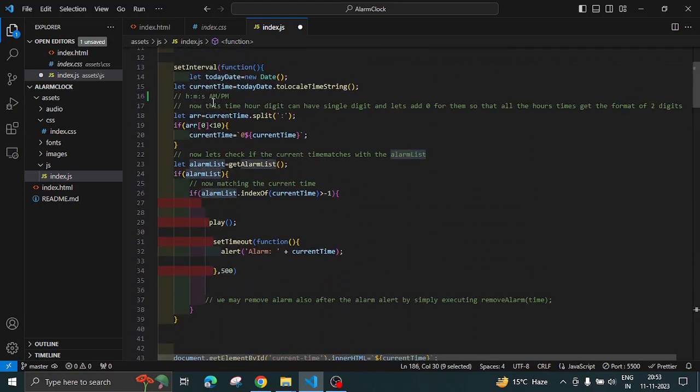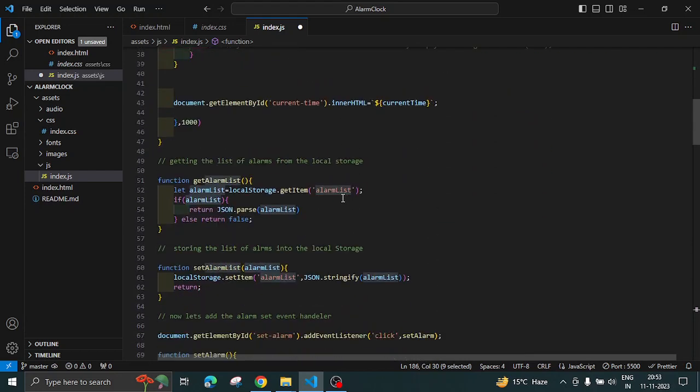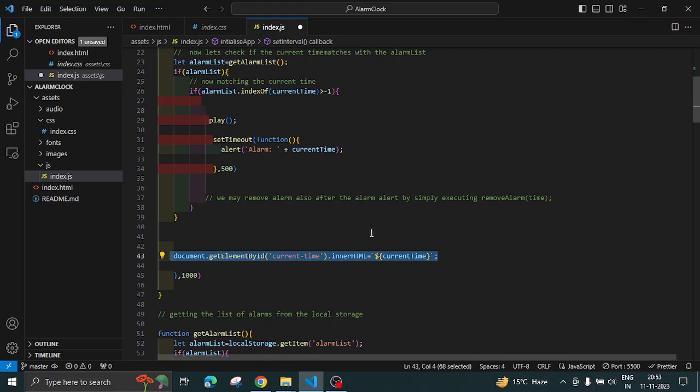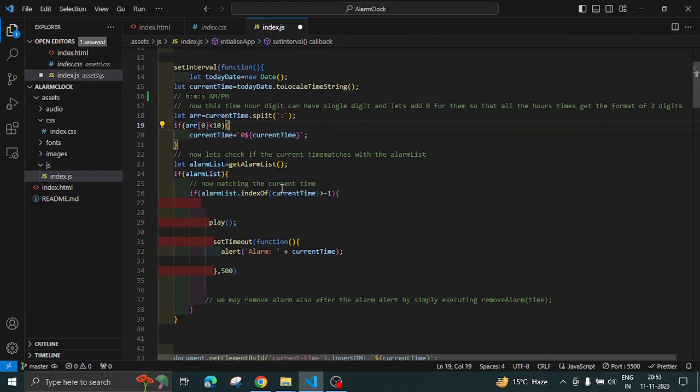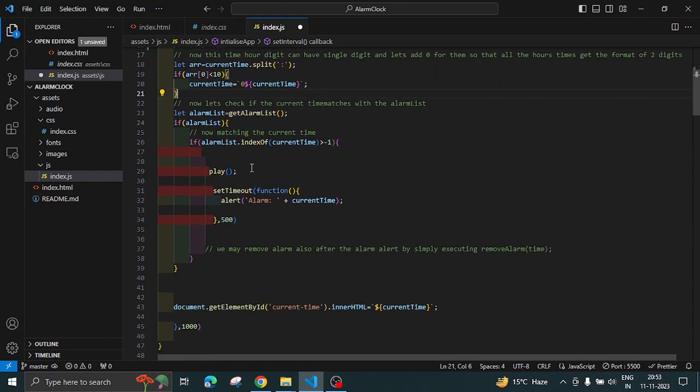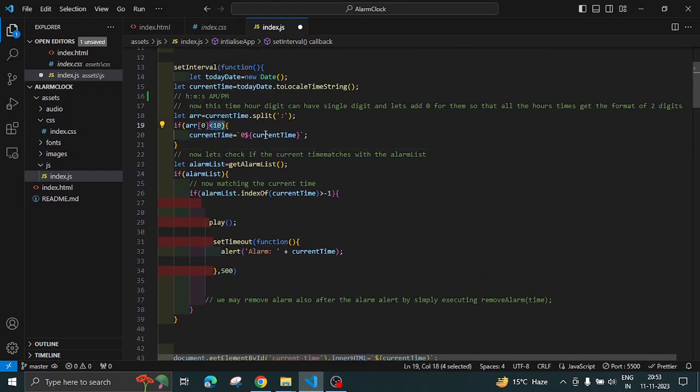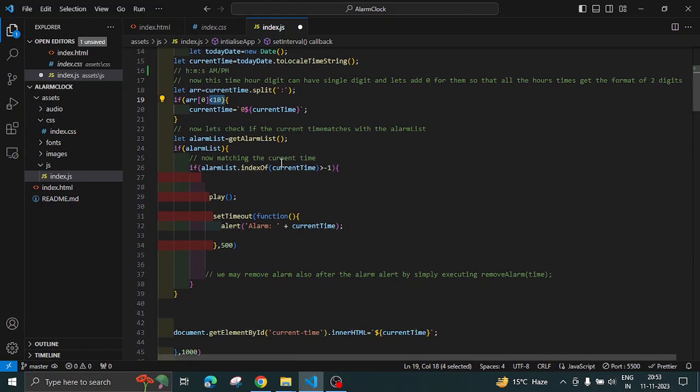And this is the timing function that I have created. We can look into how the current time is getting generated, and then I'm adding that into the innerHTML of this. And this is just formatting of the current time. When the time is just 1 p.m., 1:00:00 p.m. will be coming. So to format it that way, we need to add a 0 in front. If it is less than 10, then we need to add the 0, else we don't need to add that.